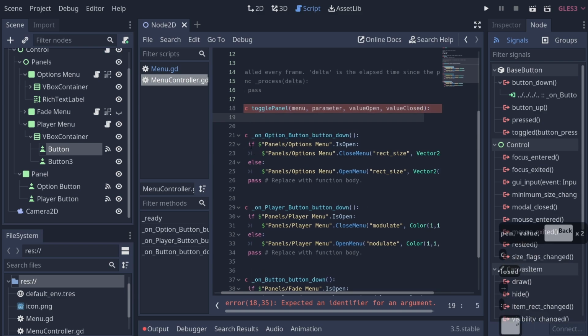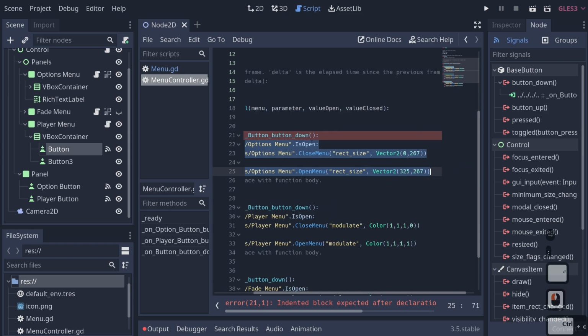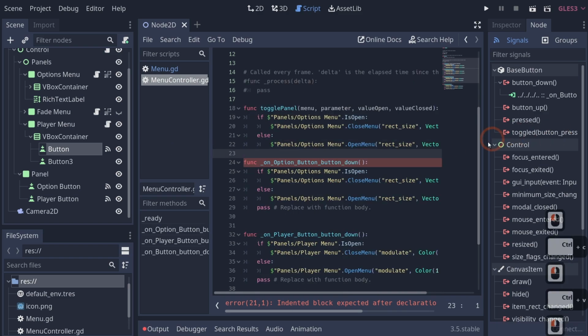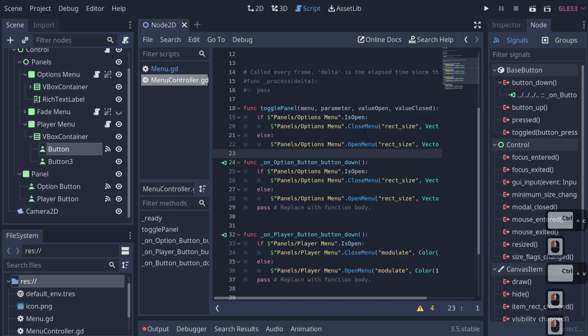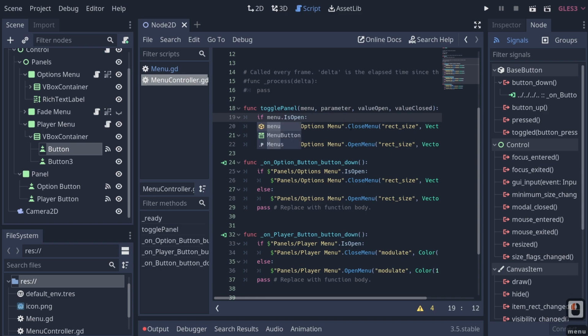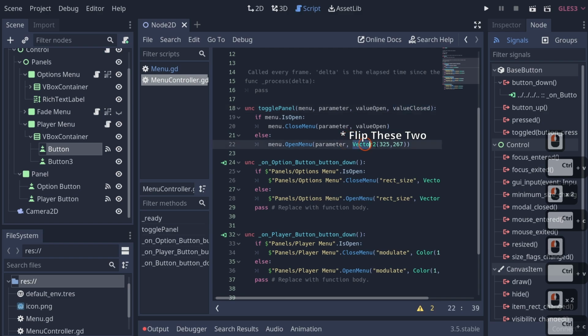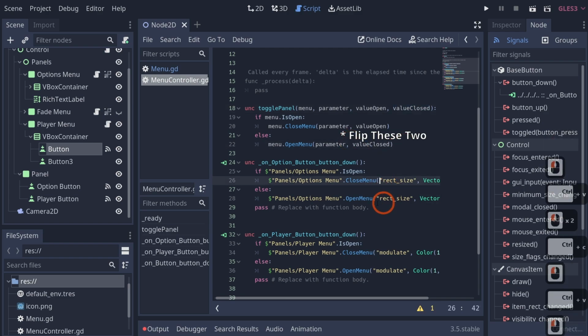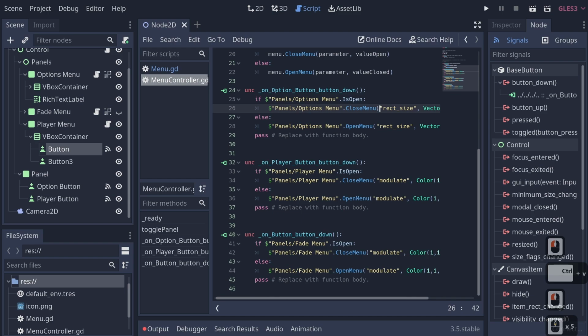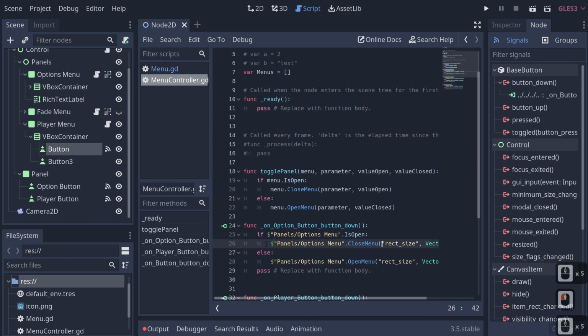And then we can basically just take this bit of code here, we can paste it in right here, and then we can basically just take this, change it to menu, and then do the same thing down here. So we'll just kind of grab this little bit here like that. And then we can pass in our parameters right here. And then we can pass in our value open and our value closed. And now all of these guys can be simplified quite a lot, actually.